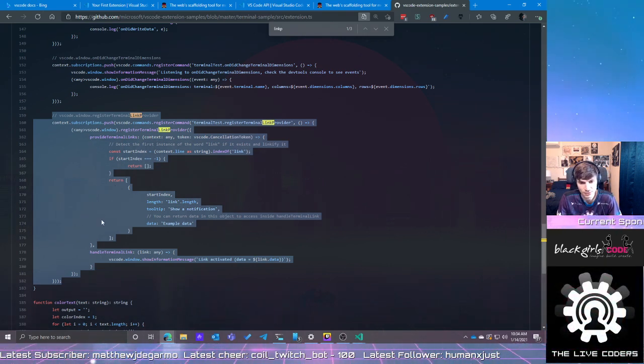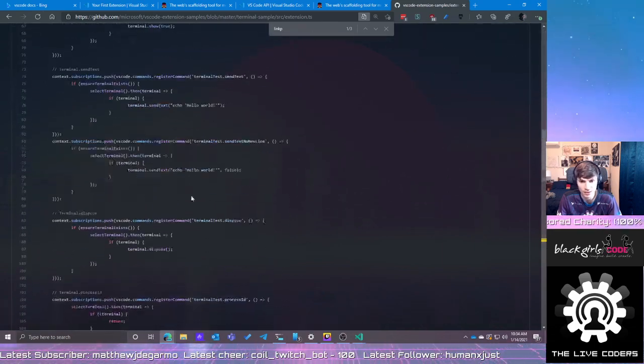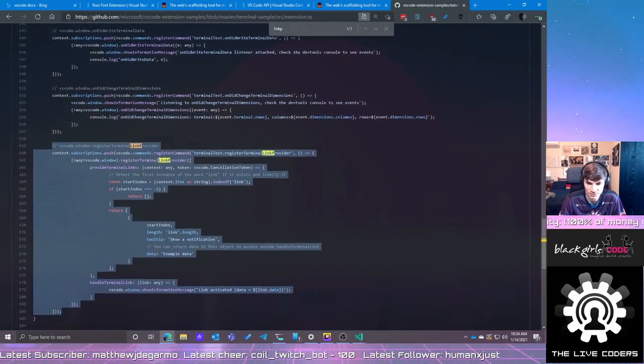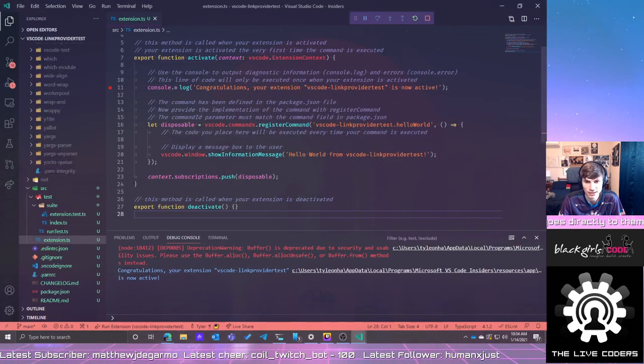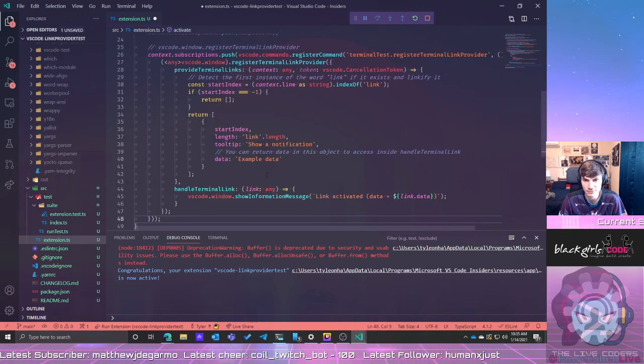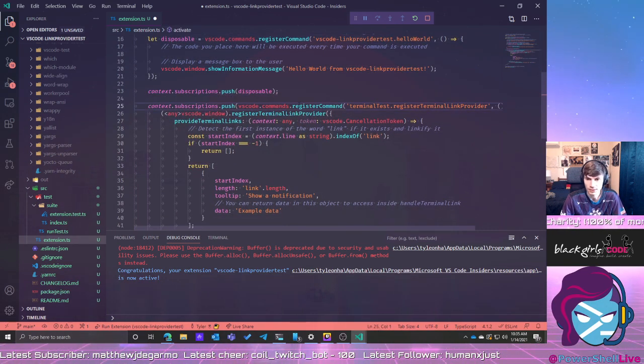But since we really only want this piece of code from this otherwise quite large sample, I'm just gonna take this. I'm stealing it. Don't tell anybody, okay? All right, and then we'll paste it right in here. And we don't need the silly comment there. So let's look at what this is doing.